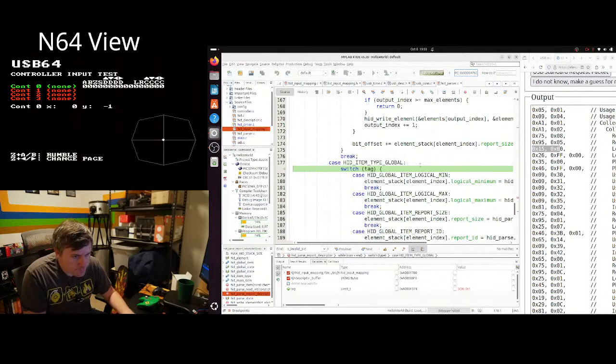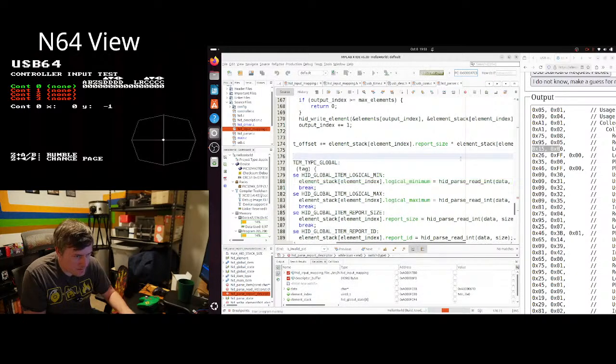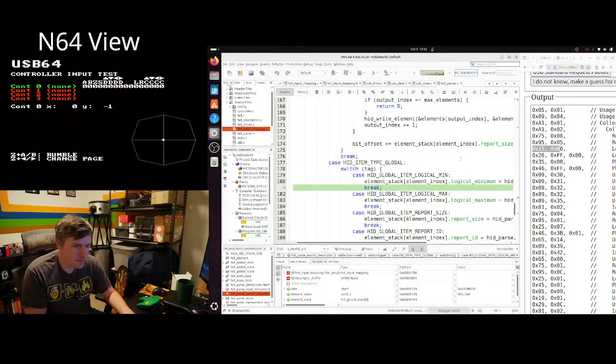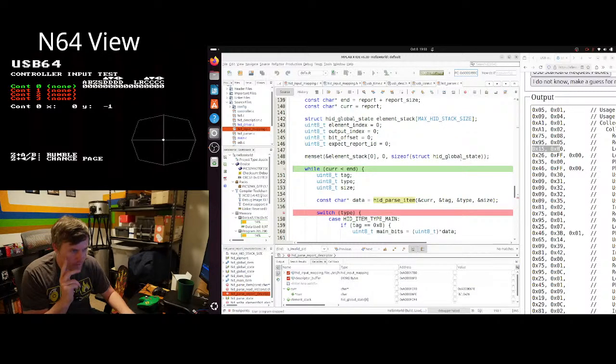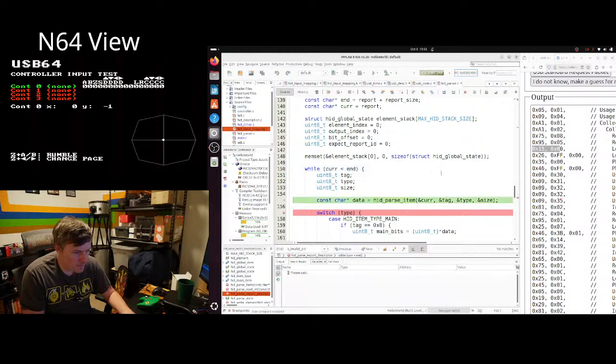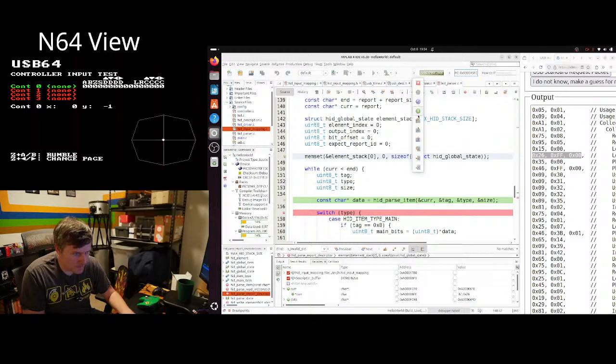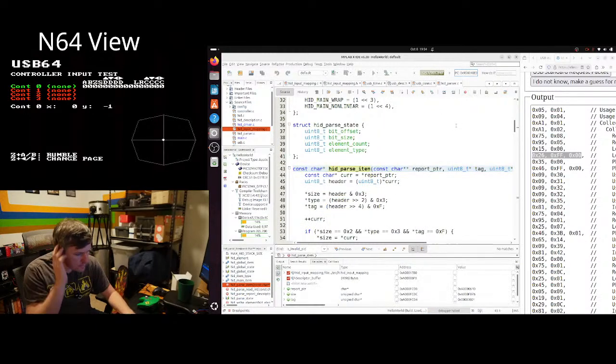So, all right, logical minimum, read integer. Crash? Okay, no crash. So is it going to be in the parsing of this? Okay, I'm going to step in. I feel like it's got to be in this because I was looking specifically for this point. Like when we got past this, I wanted to check the size, and I think that's when it crashed. So we're stepping in, which I need to remember. There we go. Step in, step over.